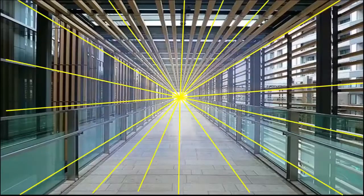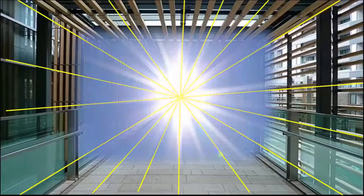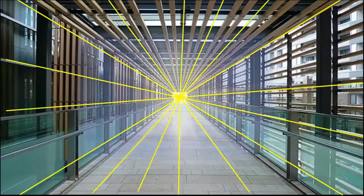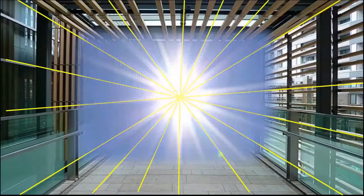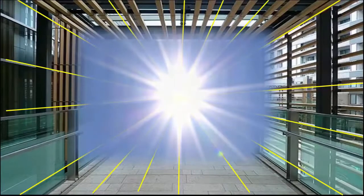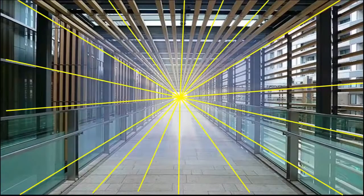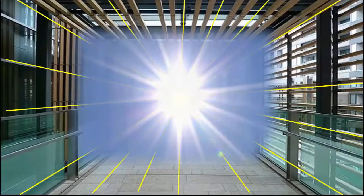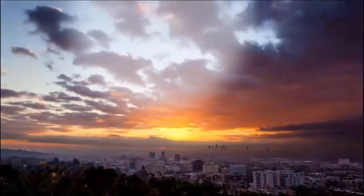And I understand that the light rays coming off the sun look like perspective. It shares the common trait that with perspective all the lines and planes converge at a point in the distance called your vanishing point. The sun also has that look, where it looks like the rays all converge at a point in the center of the light. Actually, the light rays are emanating out from a common center, and I can understand how they look alike, but they're not the same. That's all it is. And so, as we've already proved, perspective can't explain the corpuscular rays, because where are all the vertical parallel sun rays then? They don't exist.